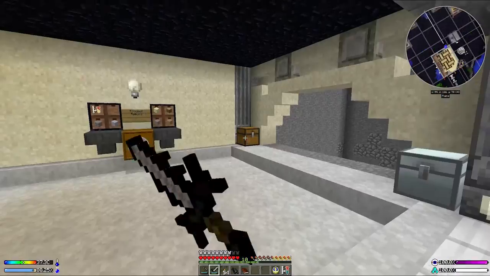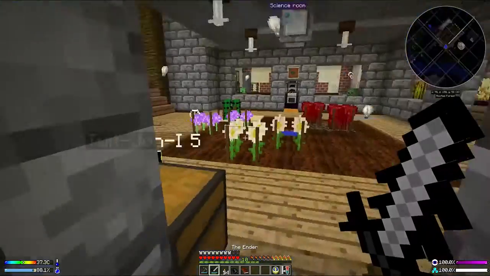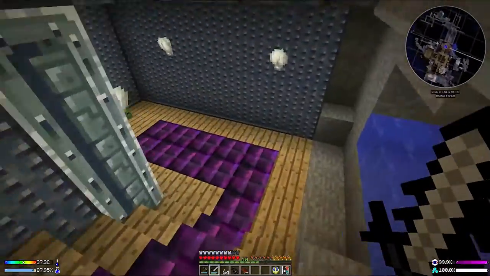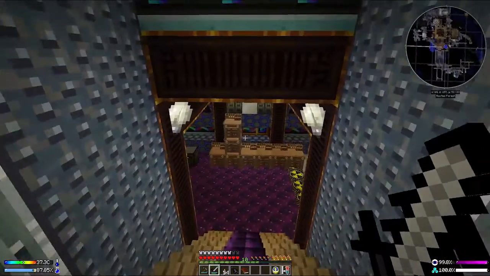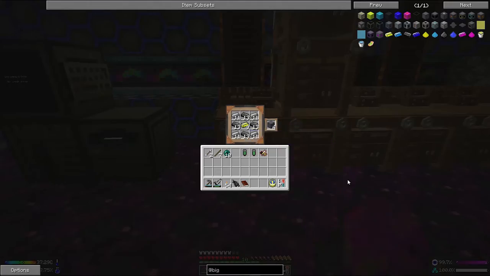You'll note that I've also got a new teleport pad here. I finally did it. I bit the bullet and made myself a little way station at my science room. But we're going to come down to the computer cave, where I've got a whole load of stuff already set up. Now, almost all these big reactor recipes are based off of reactor casings.